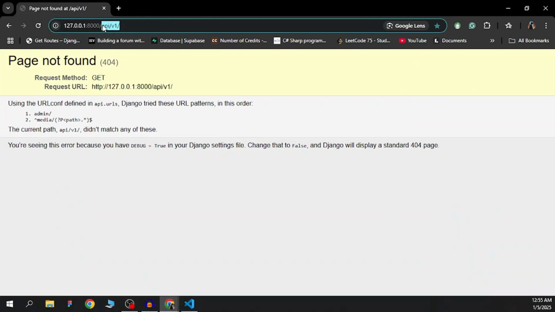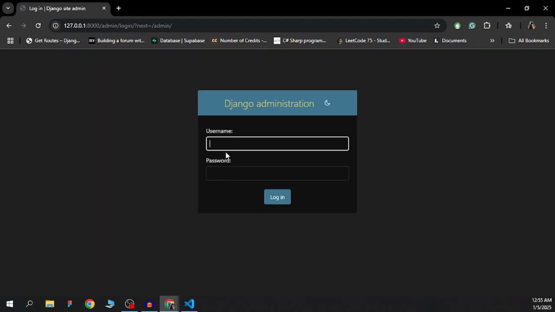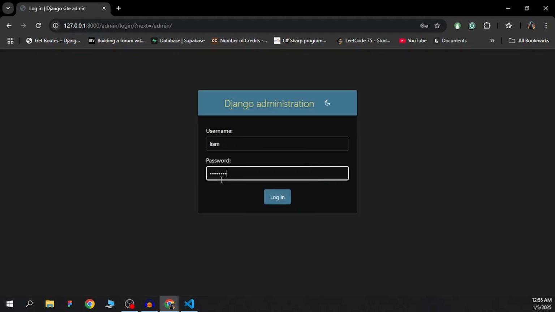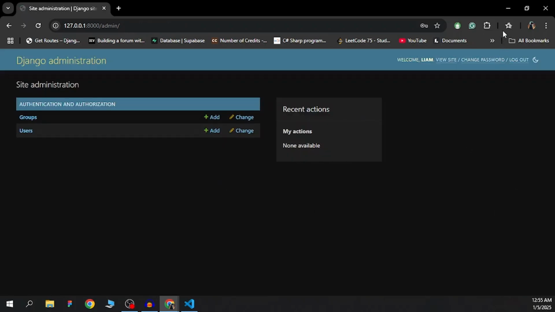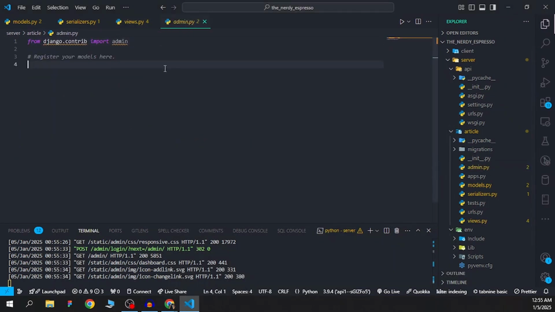I'll be logging in to my admin panel. It's here. I'm gonna be putting my credentials. And yeah, the admin panel is running, but I can't see it because I haven't used it.